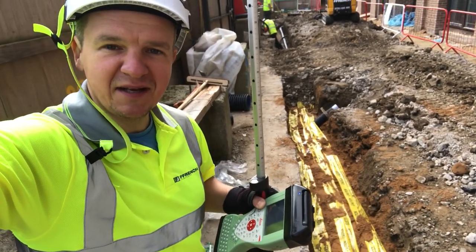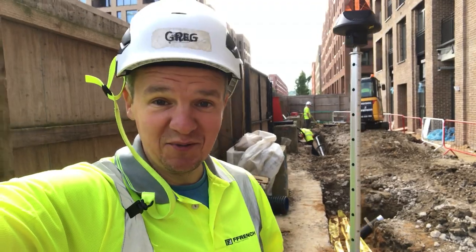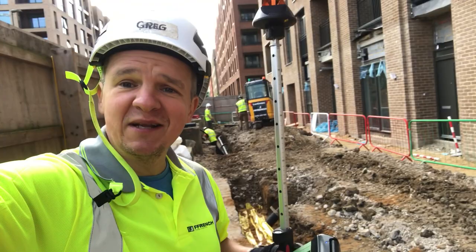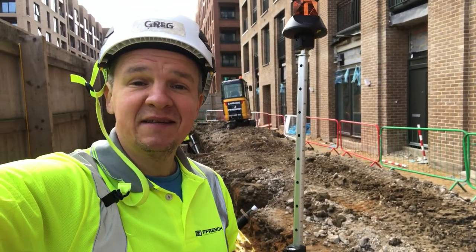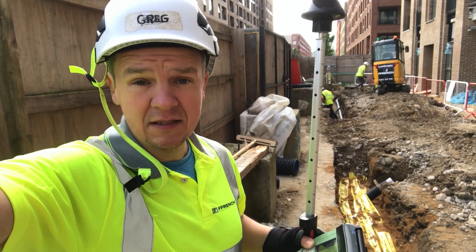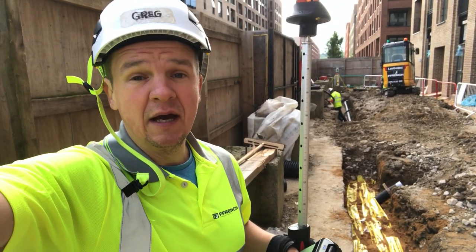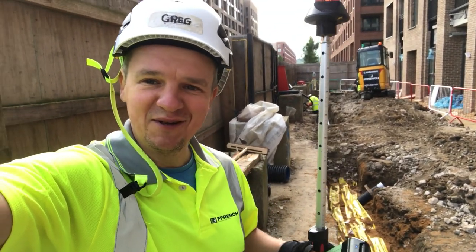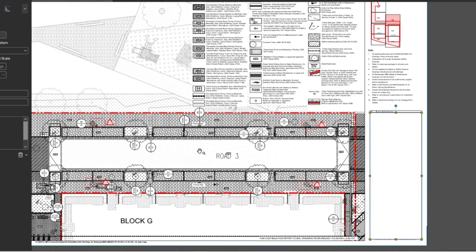Let's look at the as-built survey on the ducts. These are PLV ducts — as always I'll show you the drawing, and this time I've got AutoCAD to show you how to put the as-built on the drawing. There's a small 1.9-tonne machine there — I'll show you this equipment as well. We're going to be backfilling now. As-builts are very important for ducts, drainage, and all that stuff — it's key to do them right.